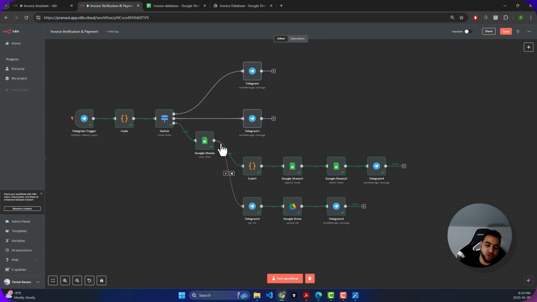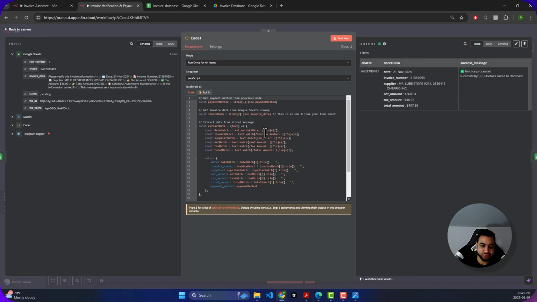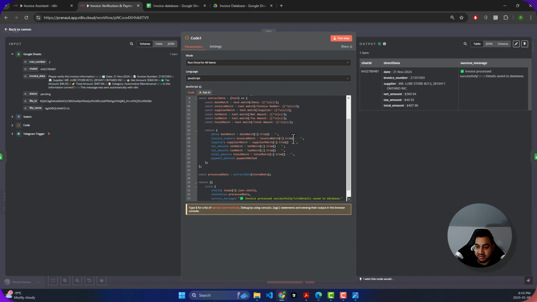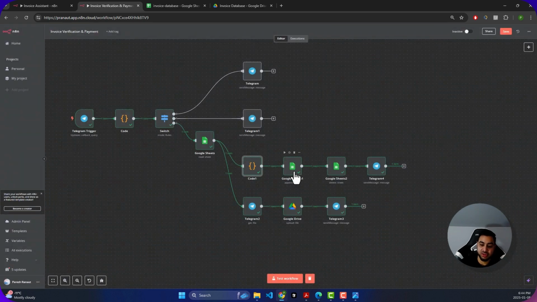So over here, this is the Google database update. So we are updating the data into the Google Sheets, right? What this custom code node does is it receives the data from the Google Sheet we just read, adds the payment method to that, and creates our final data that has to be added now.